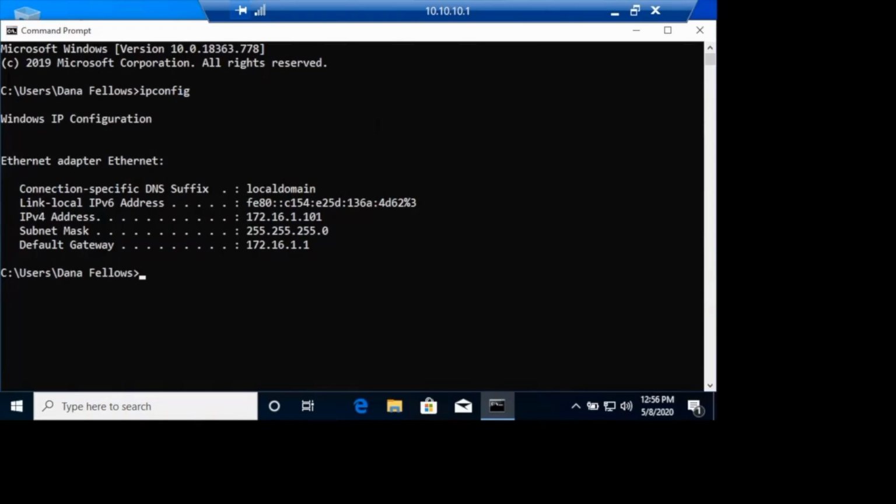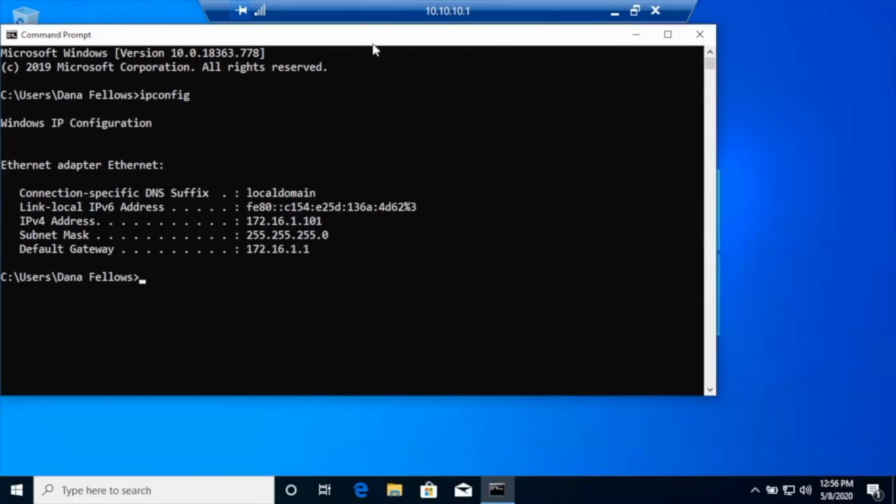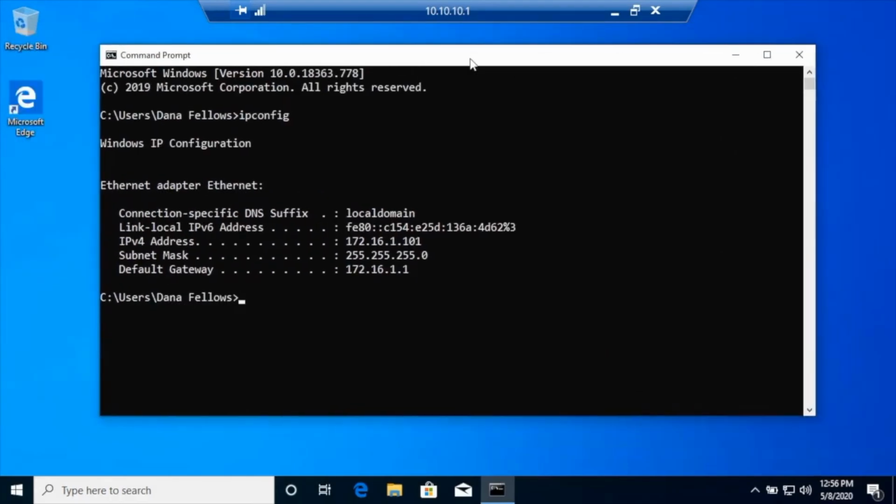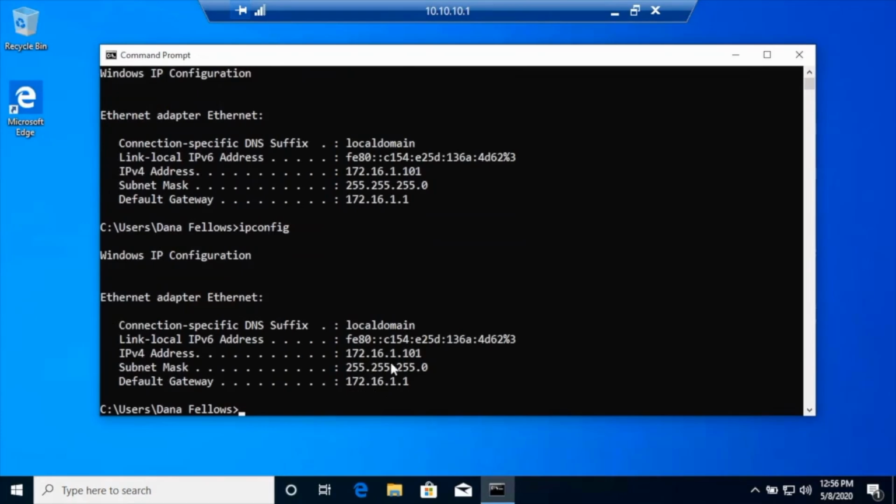Okay. It took just a few seconds, but I'm connected to PC01 over on the DMZ. My command prompt is still open, so just to be sure, I'll do an ipconfig, and it looks great. If we look up here, the IP is 10.10.10.1. That's the IP address of my pfSense, and it's where this machine thinks the connection is originating from because of NAT. Let's create another NAT rule.